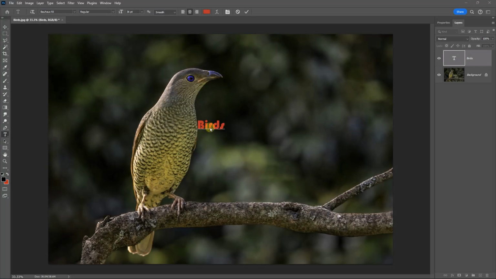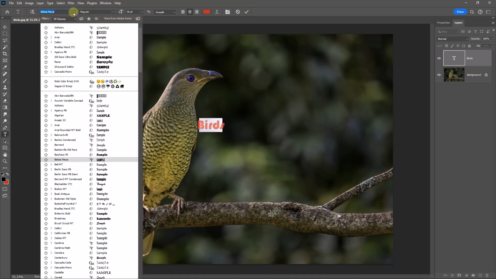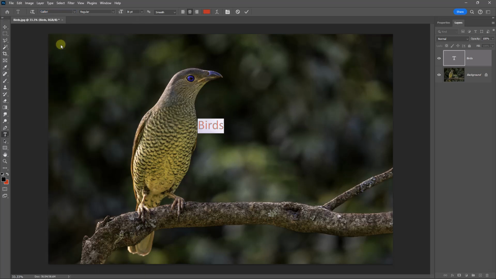Having done that, I need to make one or two selections with the text. So I'm going to click and drag to highlight that text. Then I've got all of the options along the top of the screen that I need. I've got as many fonts as I can shake a stick at. I'm going to keep mine fairly simple. I'm going to go to Calibri. I think that's going to suit our purposes. We can choose italic, bold, and the usual options we see with text.